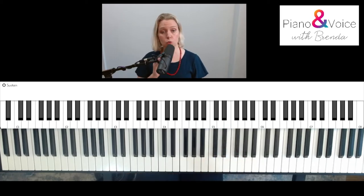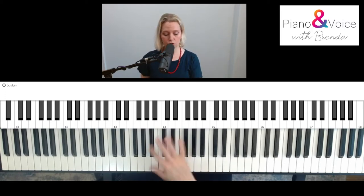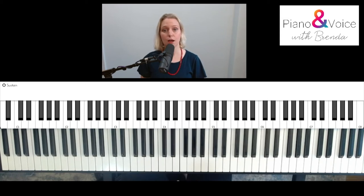Now, if you are newer to the piano, piano is new to you, you're not super confident, or you've done this before, but it's been a long time, I would say do like 3 or 4 keys a day and really nail them. You don't have to practice this for hours. You can practice this for 5 minutes a day and you'll get a lot of energy out of it. Or practice 5 minutes a few times a day and you can write out the keys in a row or just keep track of what you're doing and do a few keys at a time until you can really nail it. Because once you can do these 5-note scales, I'm going to show you next just how many exercises you can play that are going to sound so great and are going to be so easy to play.